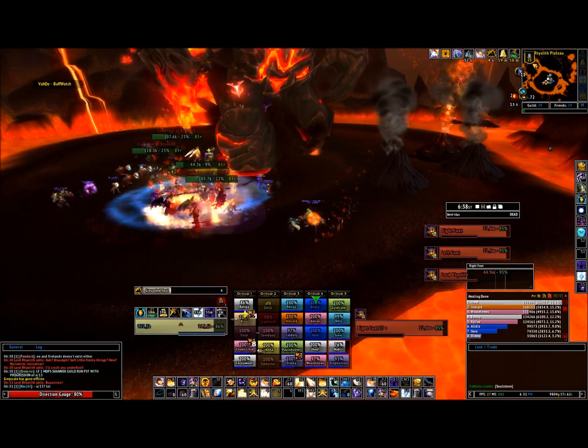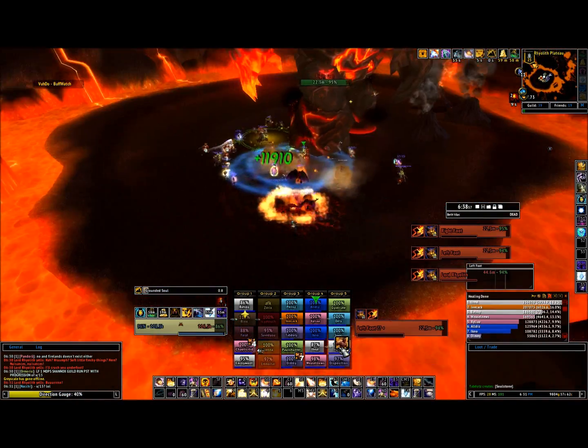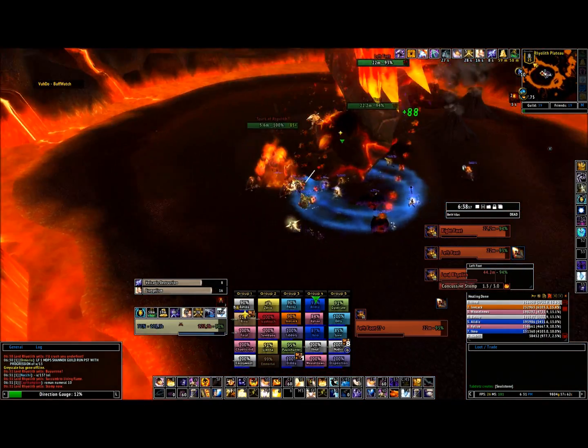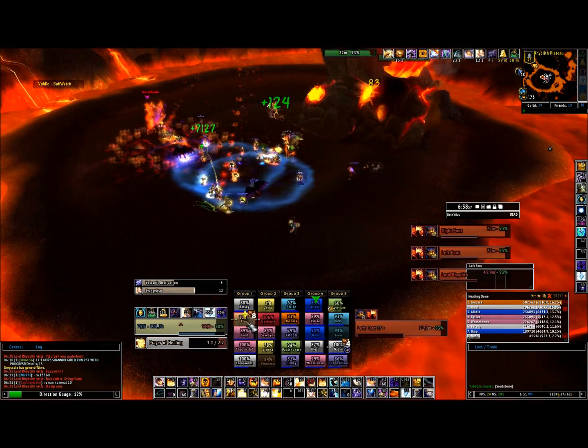The boss's health pool is shared between both of his legs and his body. The boss begins the fight with 80 stacks of obsidian armor. Each stack of the buff grants the boss and his legs a 1% damage decrease.